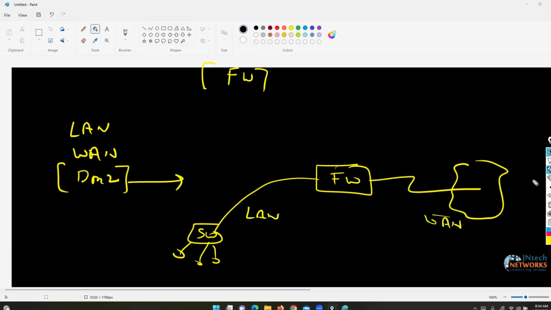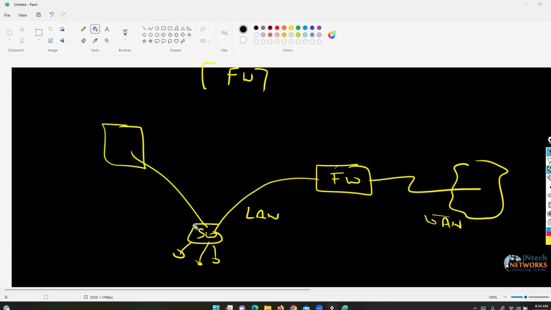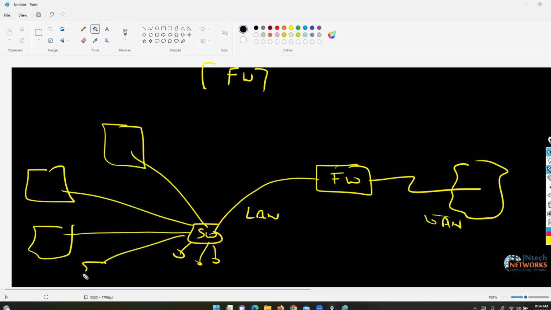Now, if I'm trying to put all my servers in my LAN network, for example web server, SMTP server, DNS server, FTP server, and some company confidential servers, and I have only two zones, LAN network and WAN network, I need to allow some traffic from outside.